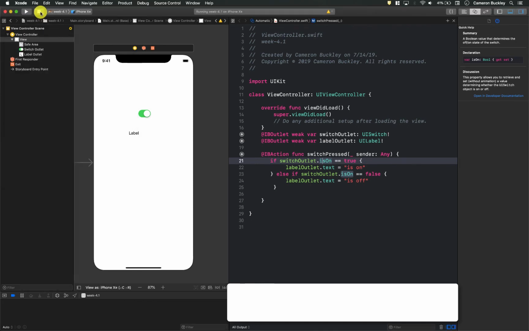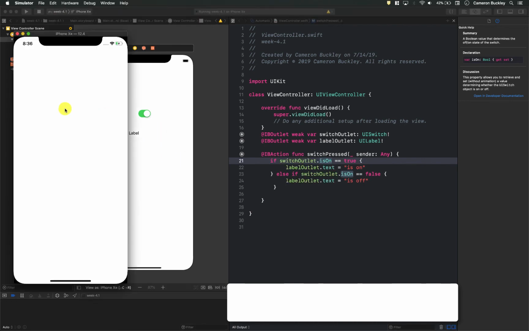While we're in here, what I'm showing you is how to add elements and then look at their quick help and decipher what you can use that quick help for. While we're in this subject, let's talk about running things at the start. So notice whenever I start this application, by default my label just says label, and it won't change until I actually hit this, and then it changes.